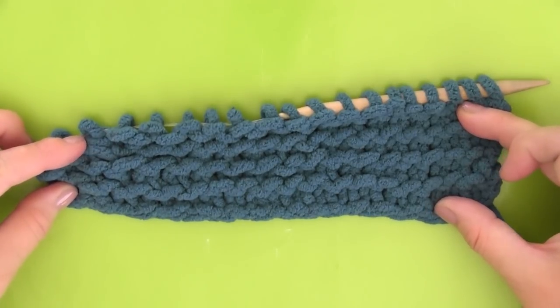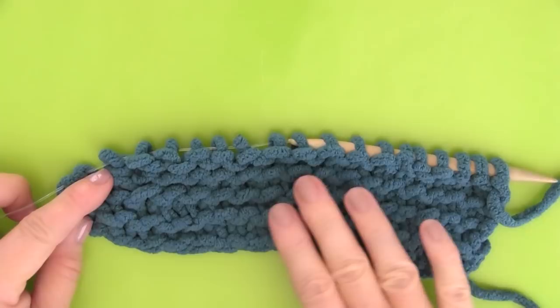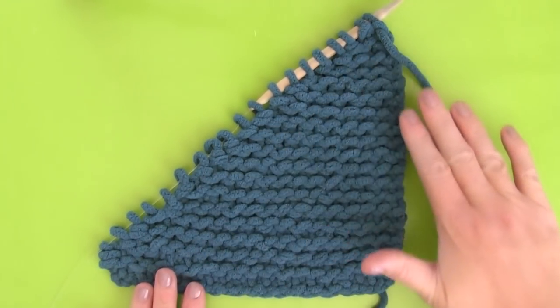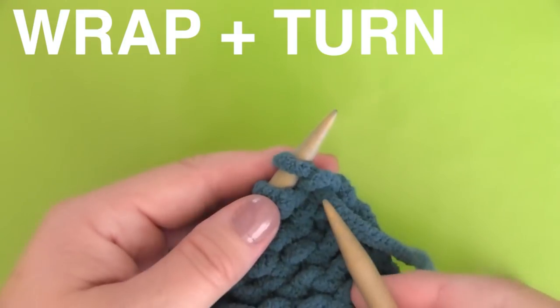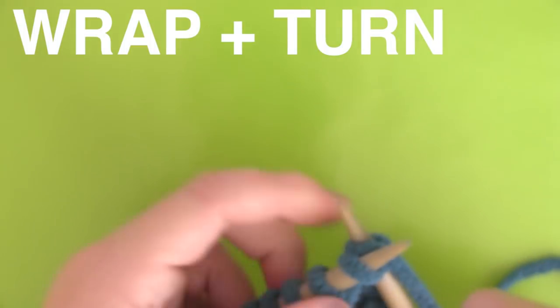And here is how our little wedge is starting to knit up. And here's how it looks after knitting 36 rows. Let's do 37 and 38 together. So we just knit one stitch, and then we are going to wrap and turn from here.